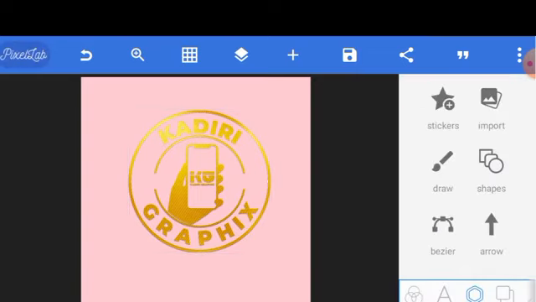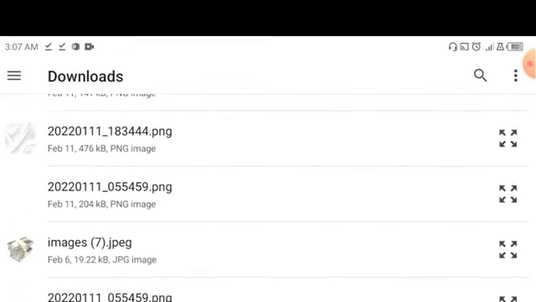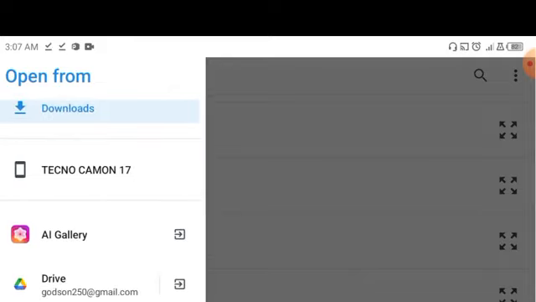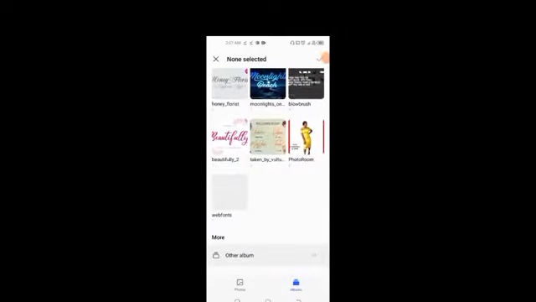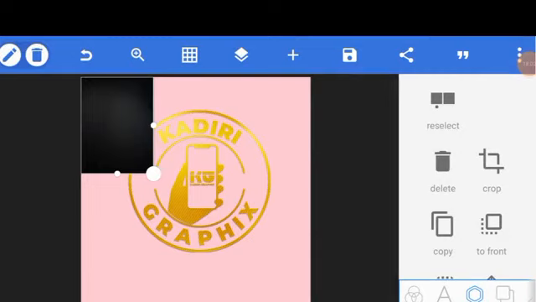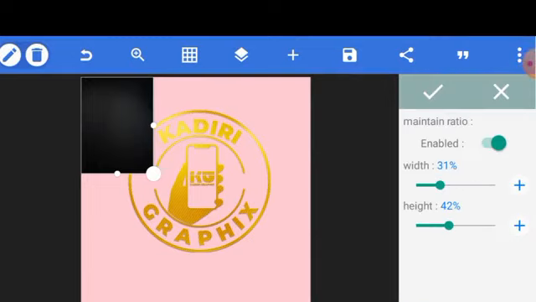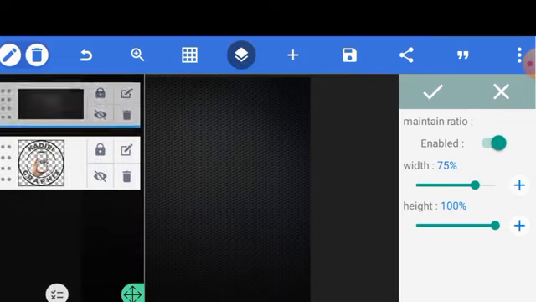So I want to bring in a background. I want to bring in a dark background from gallery. I think I have an image I would love to use as my background. Let's go and pick it and bring it in. Go to album. You see, this black is what I want to use for this design. And what we do is just use it to fill the whole portion. Use it to fill everywhere. After you have filled everywhere, you move it to the back. Now you have it there.